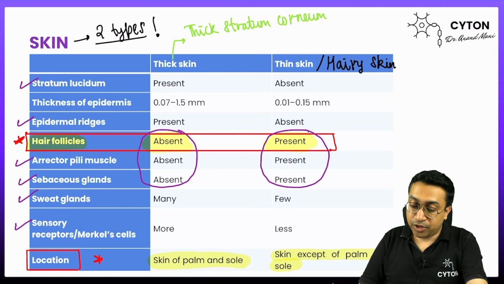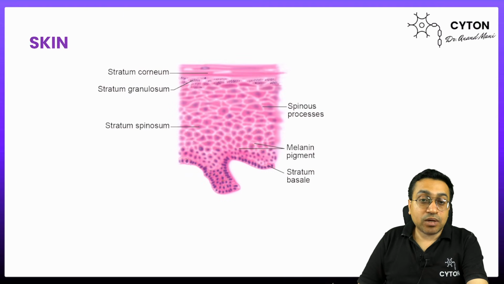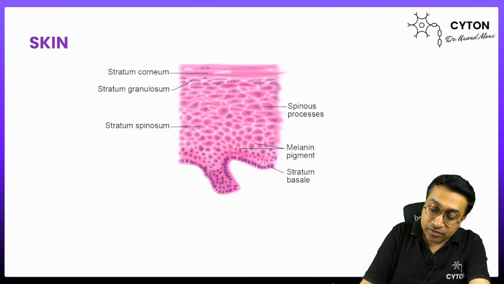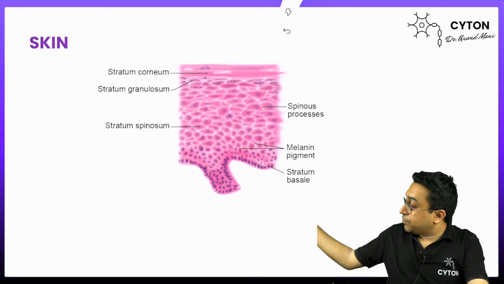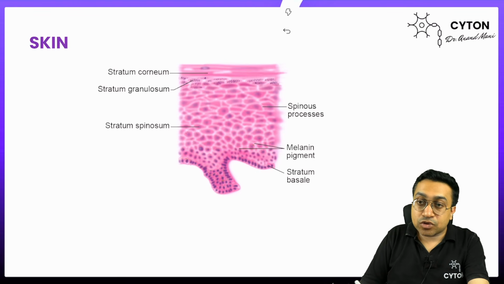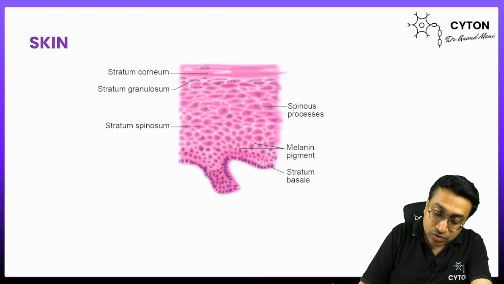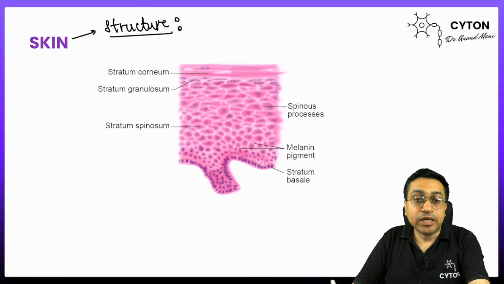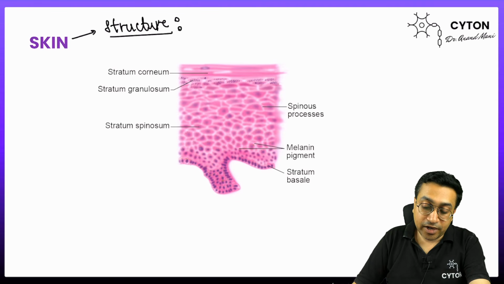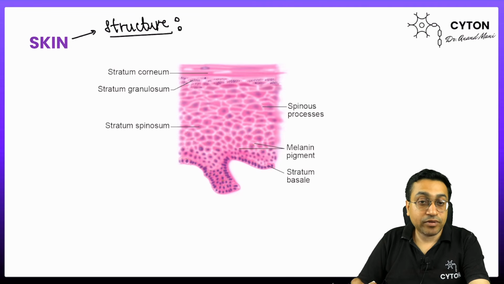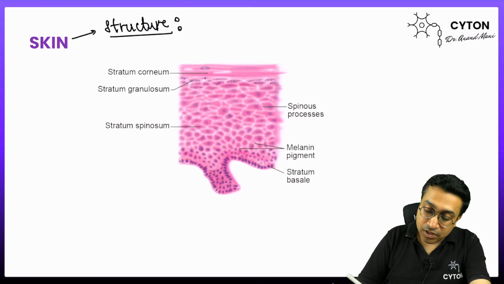I hope it is clear to you. So next we come on to the structure of the skin. That was also in the competency, if you remember. So the competencies, we are going to discuss the structure of the skin. Now I told you in the beginning itself, the skin consists of two layers, the epidermis and the dermis. The epidermis is the superficial layer that consists of keratinized stratified squamous epithelium. Let me write it.